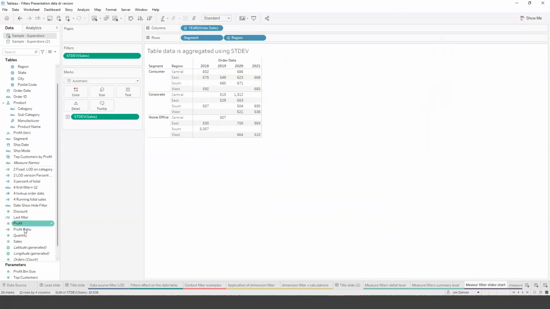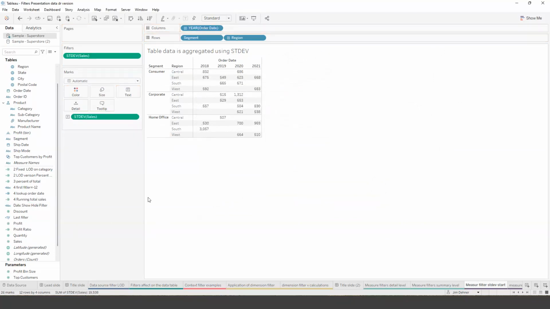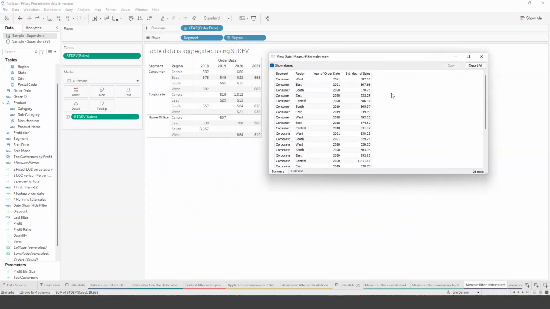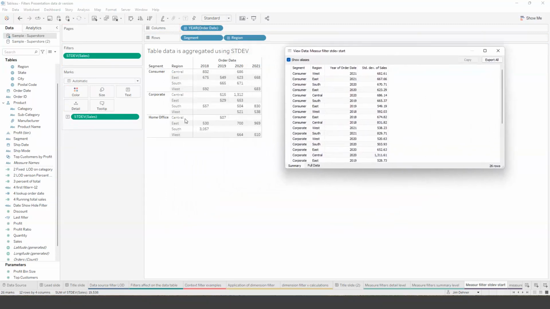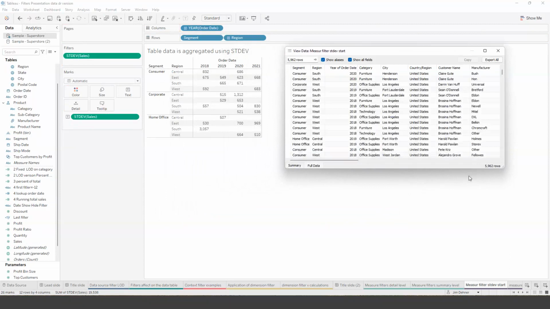And you can see there's quite a few holes in the data. And if we come back and just put sales in, you can see we filtered out that data entirely. The sum of sales is only available on those same number of rows. I'm going to take that out now just so we can look at it. And if we take a look at the detail table, our table now contains 26 rows. There's only 26 values that are greater than 500. We take a look at the full data set. There are roughly 6,000 rows of data needed to calculate those standard deviations at the return value of greater than 500.